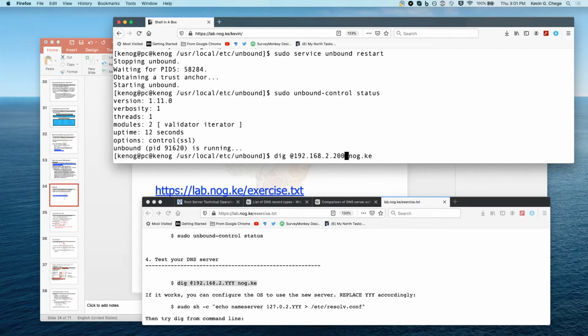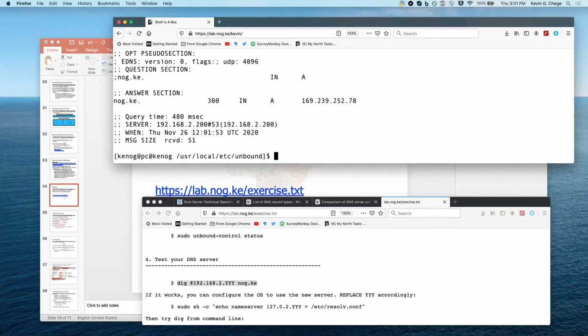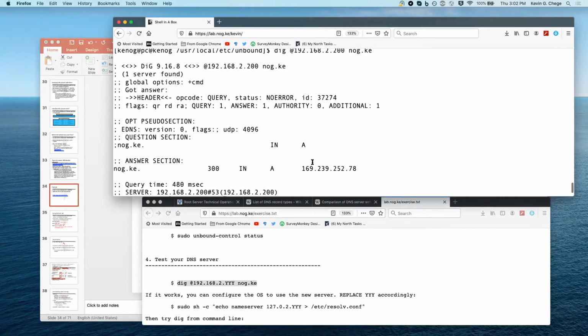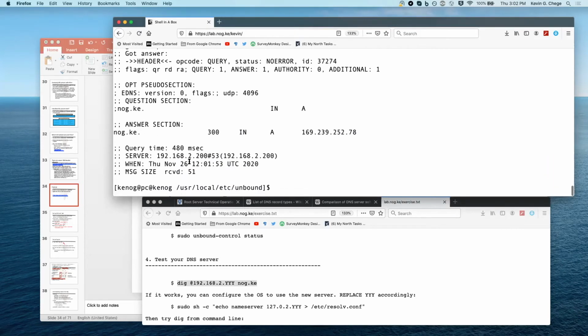So dig does the same thing, but it gives you a bit more information about the server that was requested, the time it took, and so on. So if you get this type of answer, it means your DNS server is working. The line that you really want to see is this one because it tells you which server was used to obtain this answer.